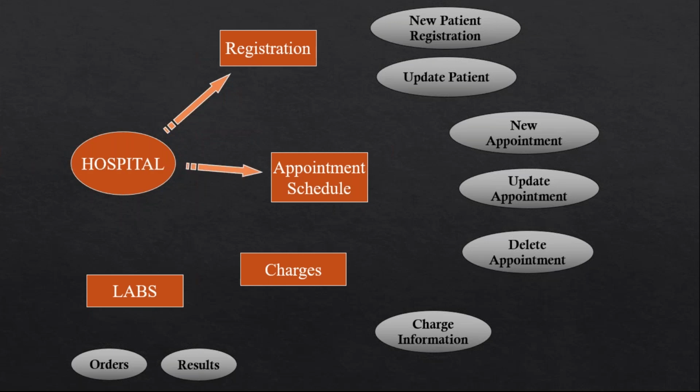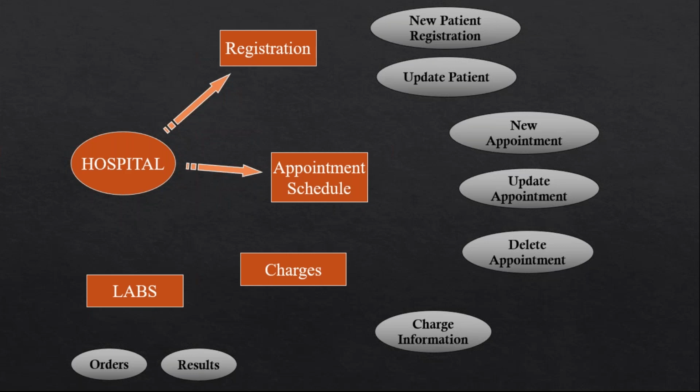And then we have appointment schedule. Appointment schedule has three major events. Number one would be scheduling a new appointment. Number two is updating an existing appointment with some details like updating comments, updating visit type, updating data, updating other comments, and all of these things, or moving the appointment to a different time. So these are the updates of existing appointments that could happen. And another event that is included in appointment schedule is delete an appointment. So whenever there is an appointment that has to be deleted, we trigger this event.